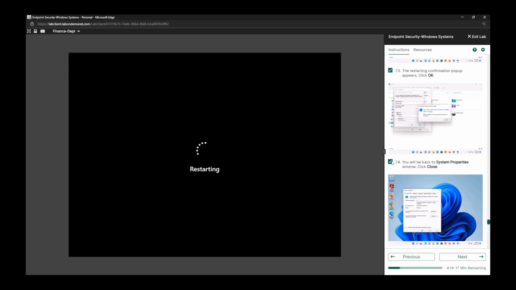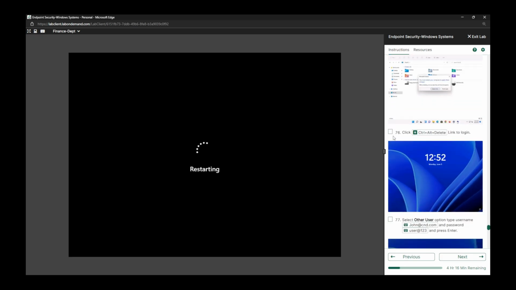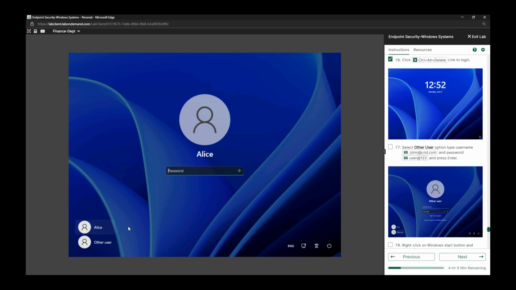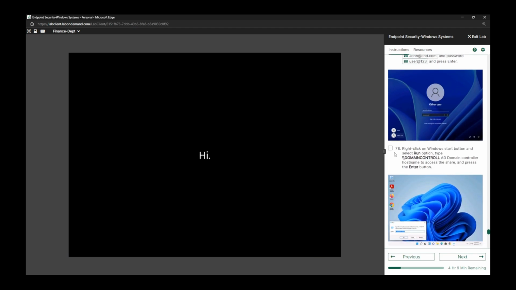Now, once restarted, this time we are going to log in as John. So John and Bob are the two people who have access to the file share. Let's wait for the machine to be rebooted. All right, the machine is rebooted. Now this time I'm going to press Control Alt Delete. I'm going to click on Other User. And now I'm going to log in as John at cnd.com. And like I've told you, the only reason why we unjoined and rejoined is because it could be a bug in the lab environment. In real time, we will not do this. Okay, let's give it a minute for the machine to load. Since we're logging in for the first time as John, it is going to set things up.